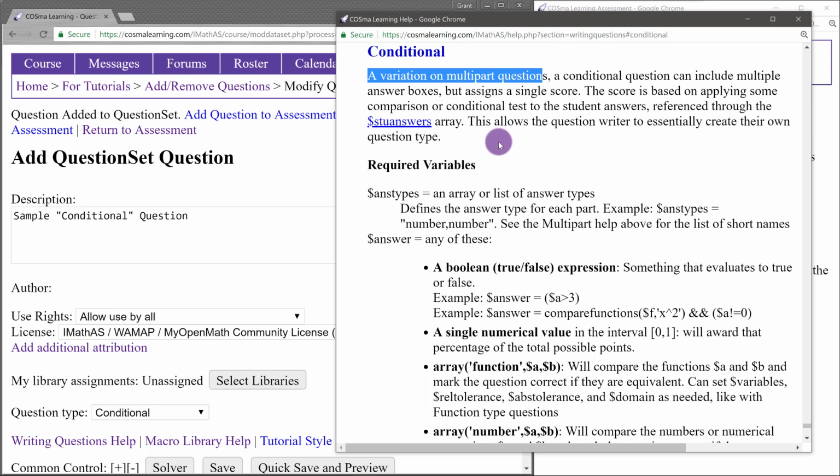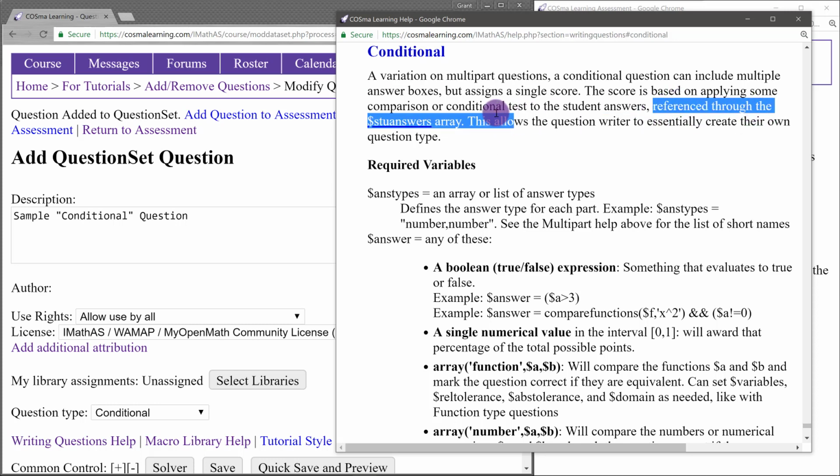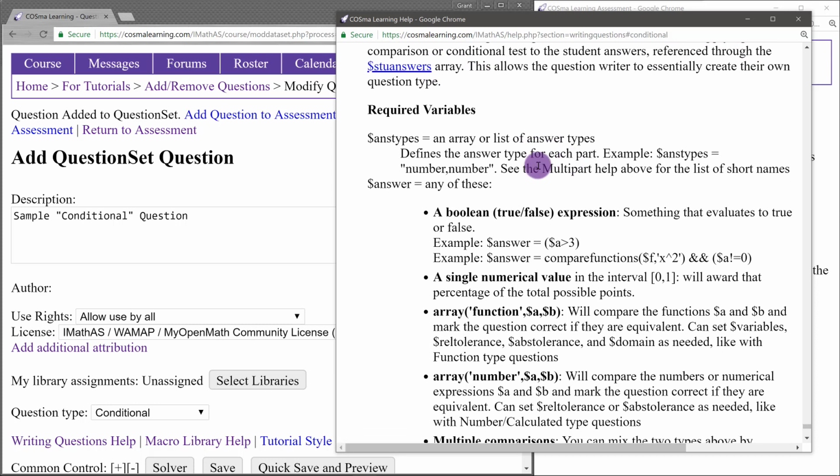It allows you to basically create your own question types based on the other ones. And so it says that we're going to reference student answers through the StuAnswers array. So some required variables are answer types or anstypes. So we need to tell it what types of input to put on the screen, kind of like what we did with multi-part questions, where you say what each part of the question is going to be.